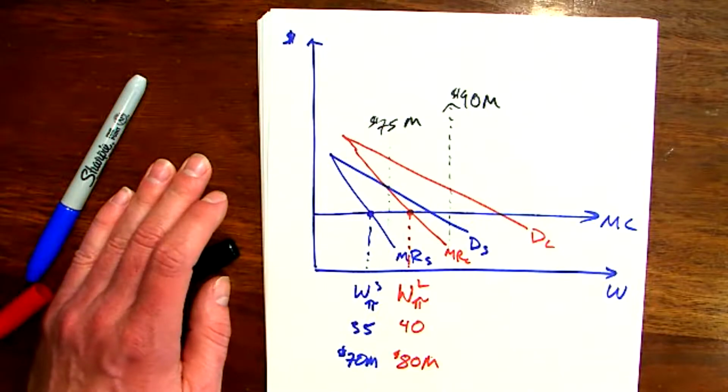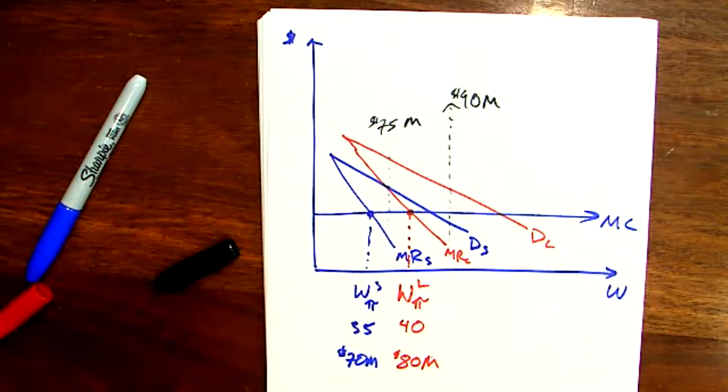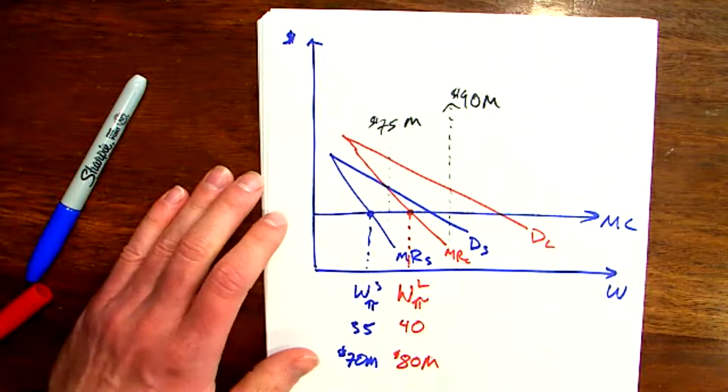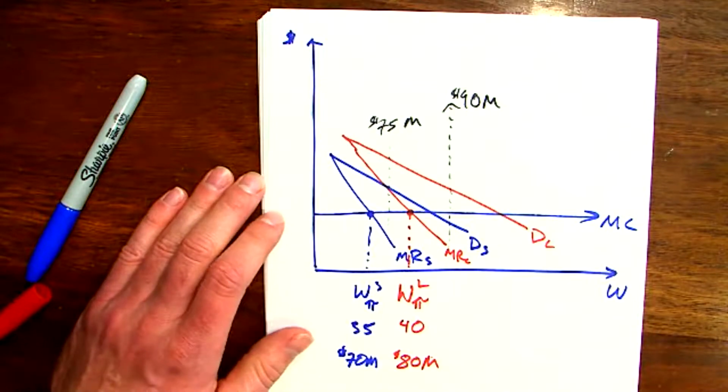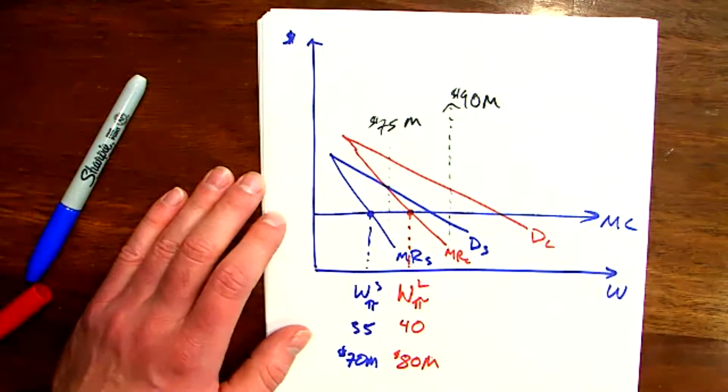Now, this is kind of a weird one to think about, but I think it'll help us think about salary caps a little bit more. What if I set the salary cap here at 60 million? What's going to happen? What can I almost effectively do if I set a salary cap low enough?